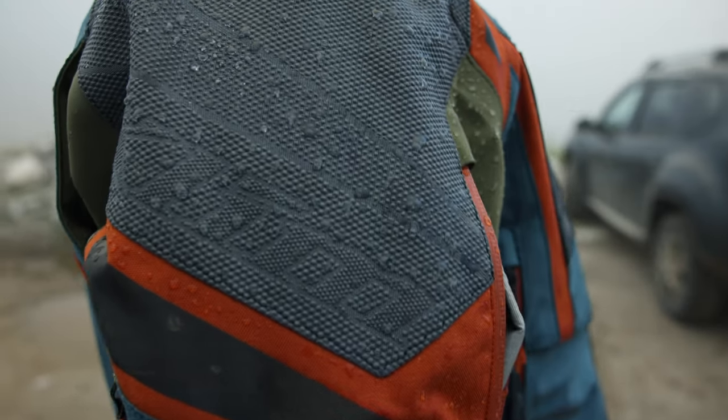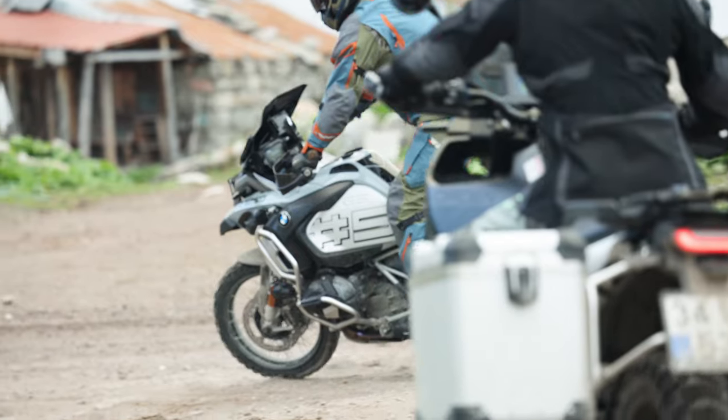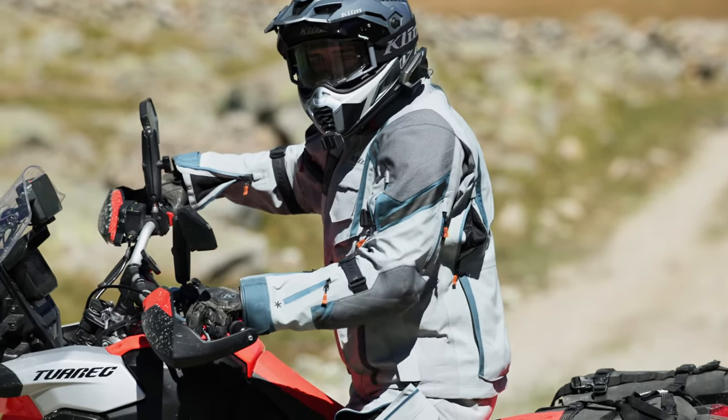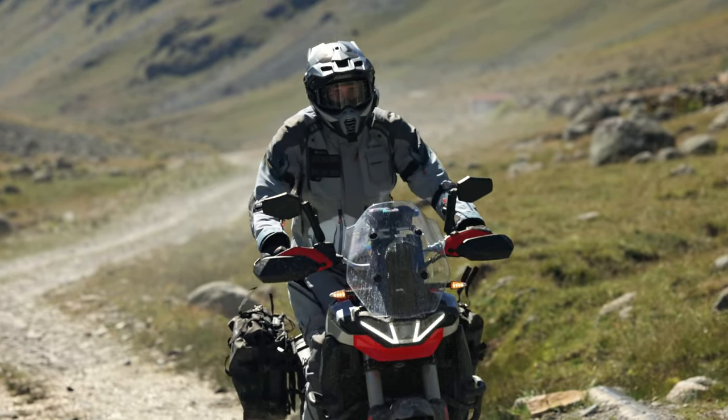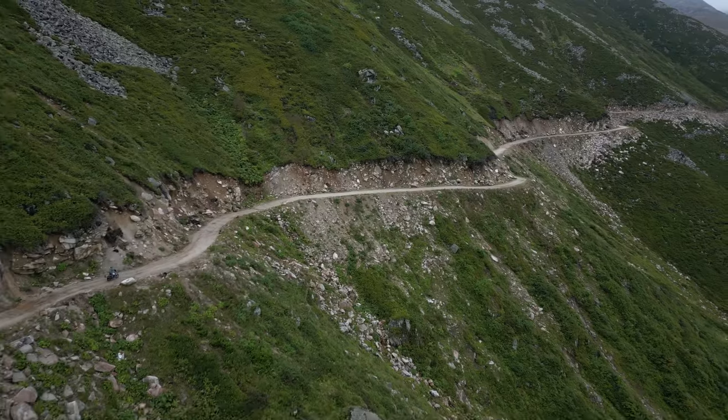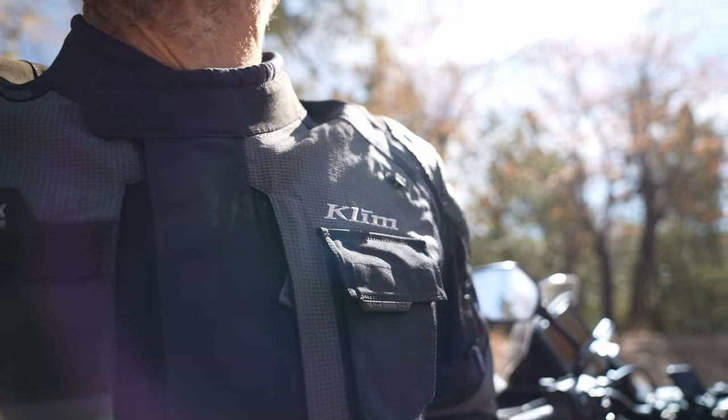This is our pinnacle set in the whole adventure lineup right now in 2023 — the Badlands Pro A3. This is a step above even the regular Badlands Pro jacket, which itself is pretty legendary in the adventure jacket industry. This is a jacket we designed so you can basically live in it: world travel, grand journeys on your motorcycle, rain, weather, snow — layer up underneath it. In super hot weather, wear some cooling base layers and unzip those vents. It can really do pretty much everything. Riding off-road it's got built-in articulation and mobility for more demanding riding, and of course totally street-ready abrasion protection when you're on big bikes going fast.